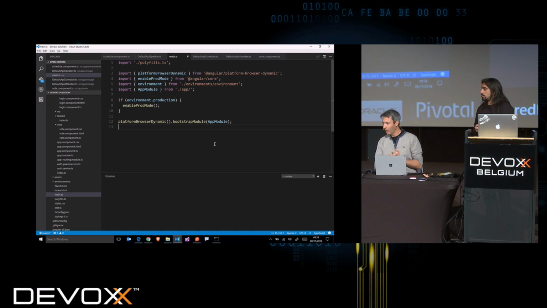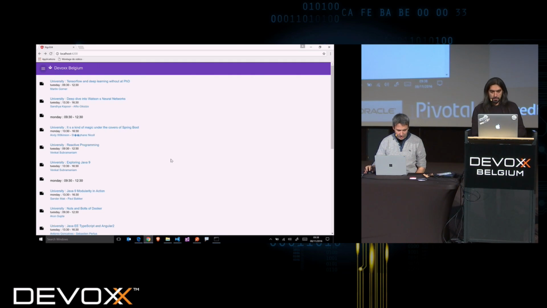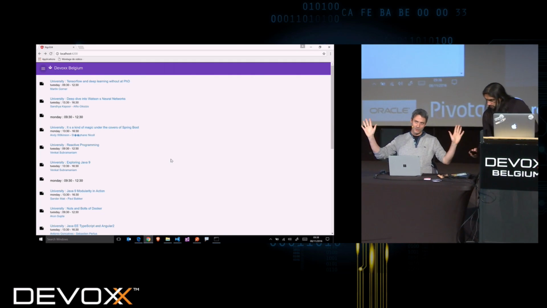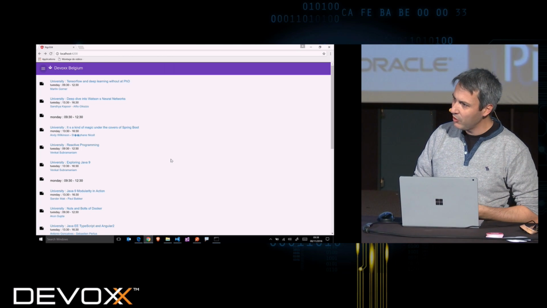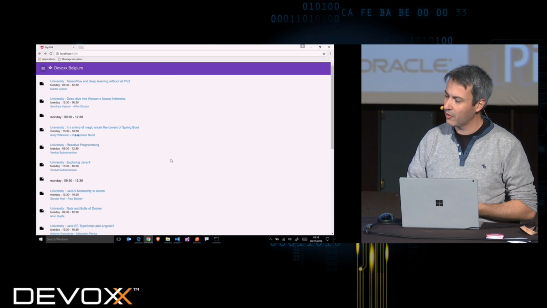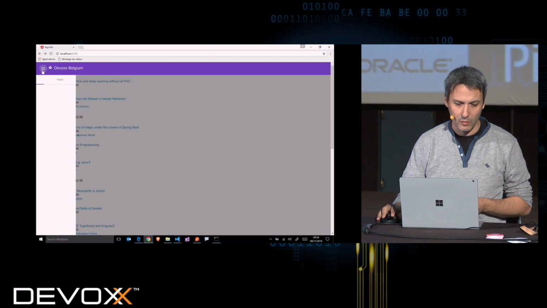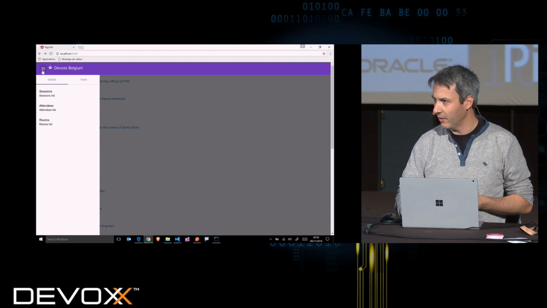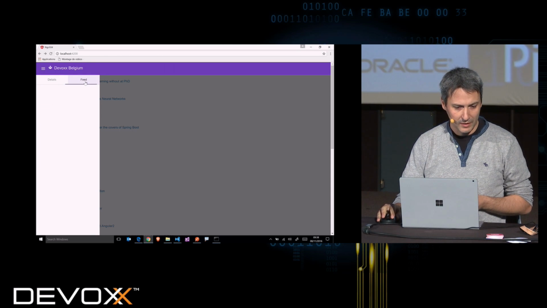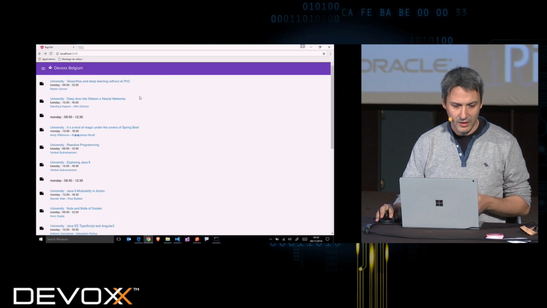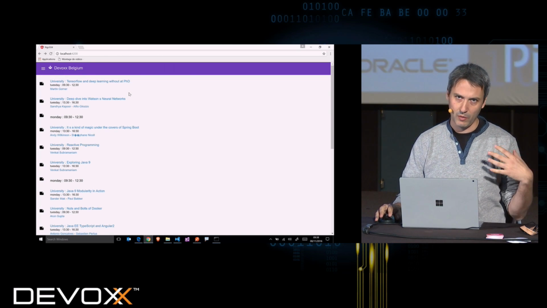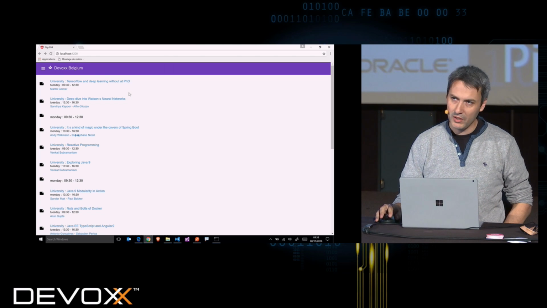So what you see is my Visual Studio Code IDE, and here is the final application. As I said, I'm not a designer, but I use some parts of Angular 2, like the Material framework, which gives me the possibility to make some kind of smooth menu, etc. And what you see here is the data from the backend of Devoxx Belgium.